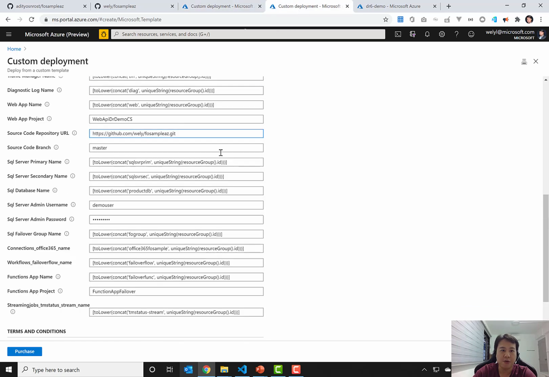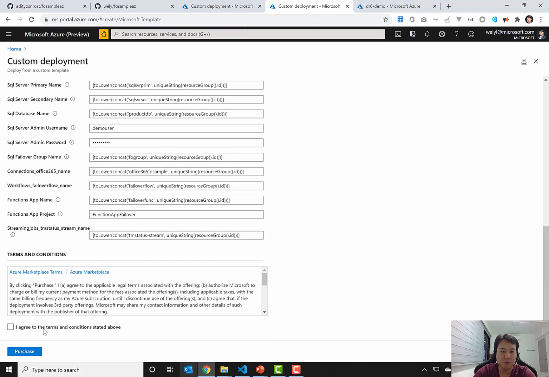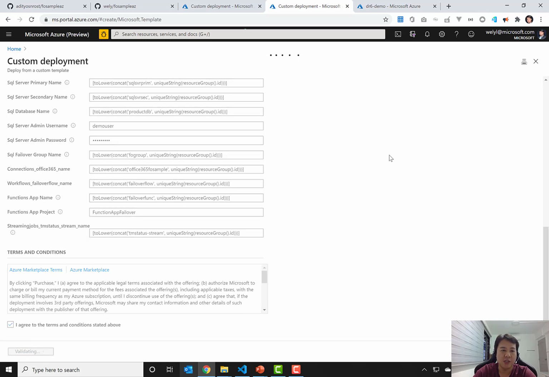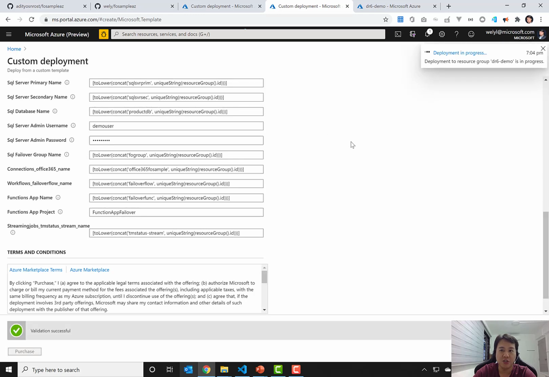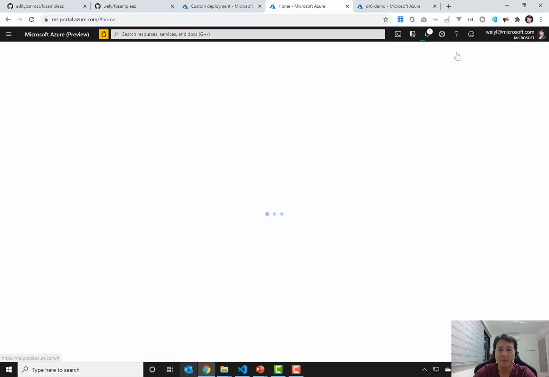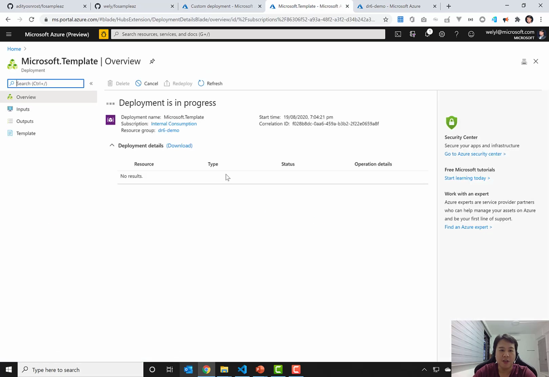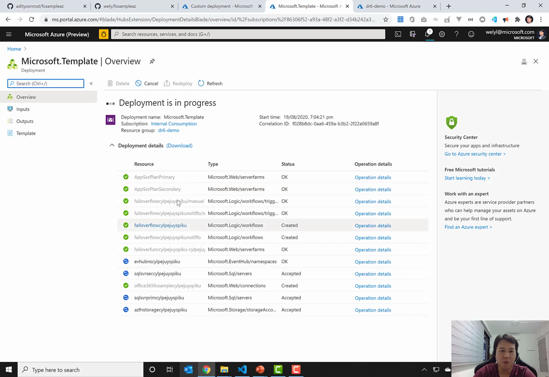So I have already pre-filled most of the info in the other tab to make sure that we make use of the time effectively. So I'm going to hit purchase here. What it does is start performing a validation of my ARM template to make sure that it is a valid JSON ARM template. Okay. If it is successfully validated, what it will do next is perform the actual deployment of ARM. This will take somewhere between 4 to 6 or 7 minutes. We'll revisit this shortly. You see that right now the deployment is in progress.